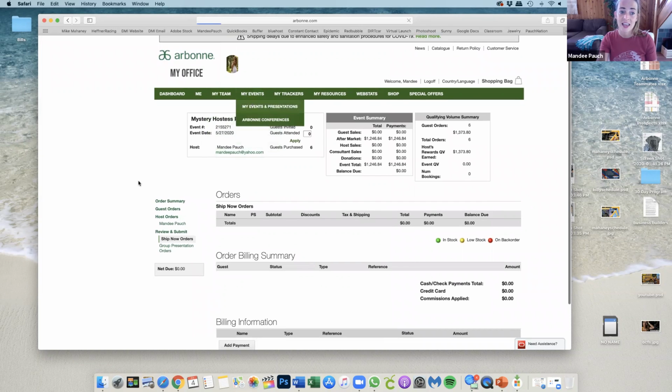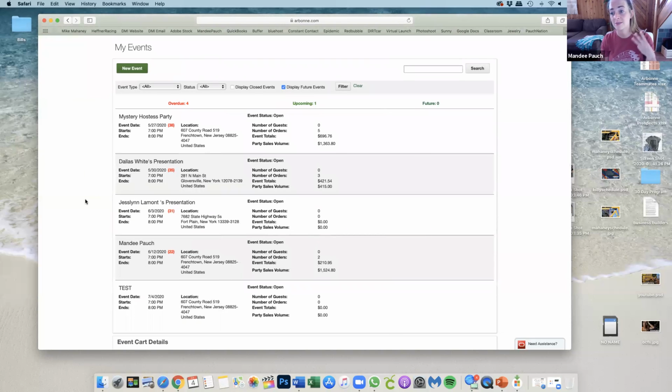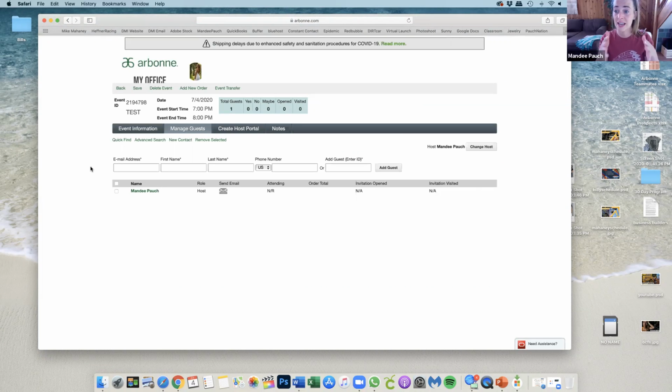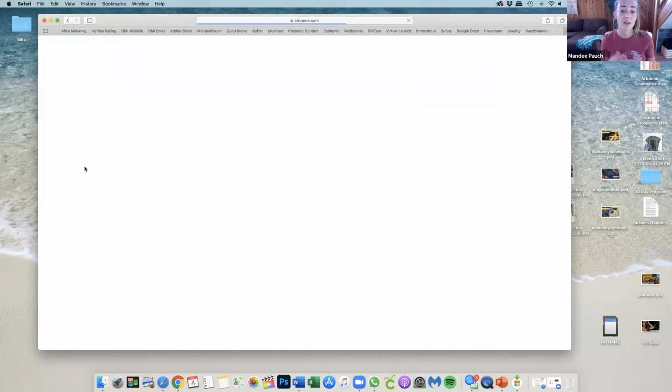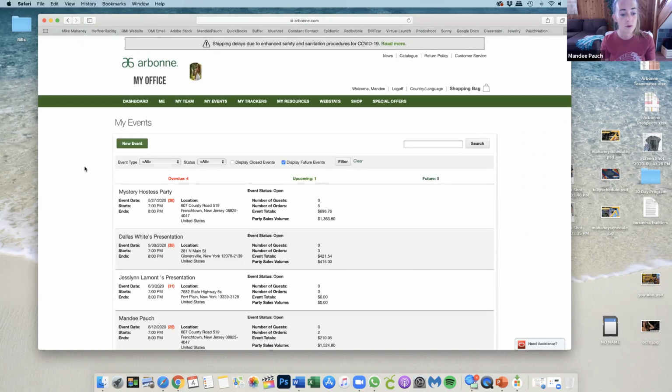Make sure you understand that in order for the host to collect the rewards, there have to be at least 3 orders within the event. Again, the event can stay open as long as you want. Sometimes if an event is kind of a flop, I like to push some of my own clients' orders through there for the person that was nice enough to host for us. Other than that, that is how it's done. You don't have to worry about placing the orders from the dashboard section. I just like to place orders normally through the website, and then at the end, I connect it to the event. So that is how you create an event, how you place orders through the event, and how you collect the rewards for the event.